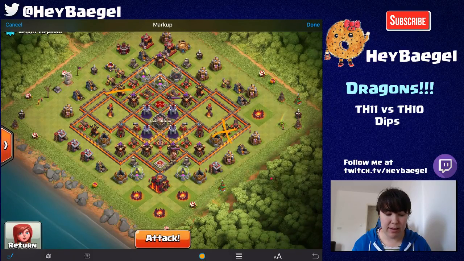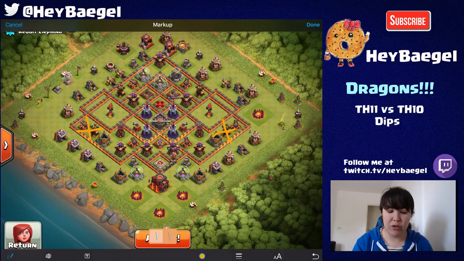If I took out this one, which looks a little bit more simple to take out, then my dragons would come in in a wonky kind of way. So I am going to take out this one.